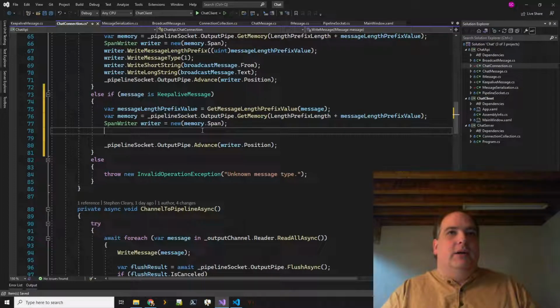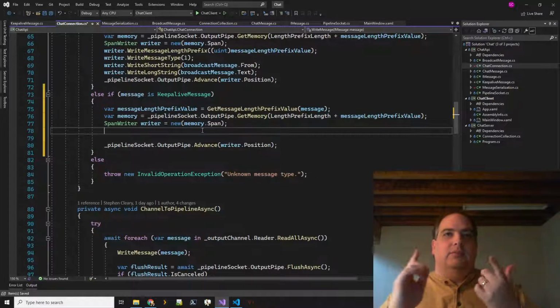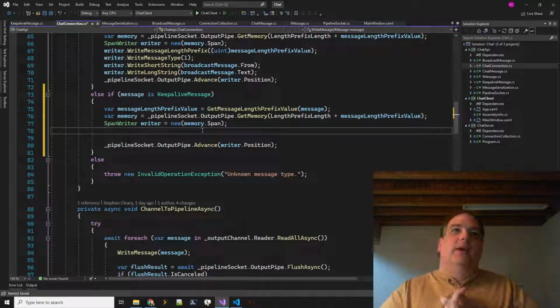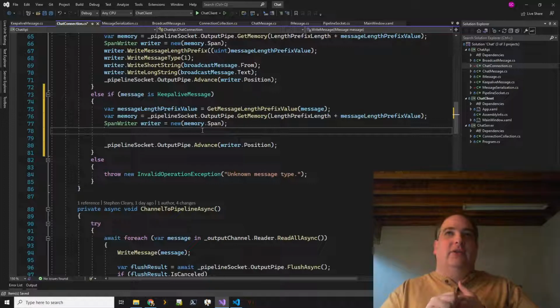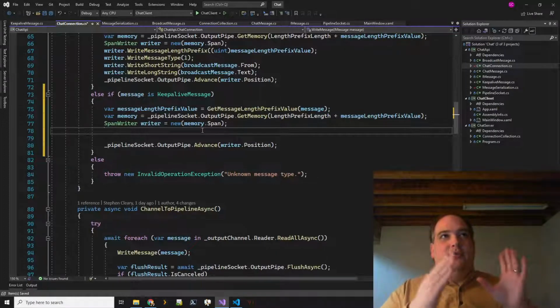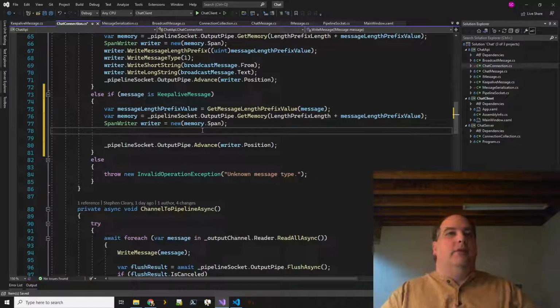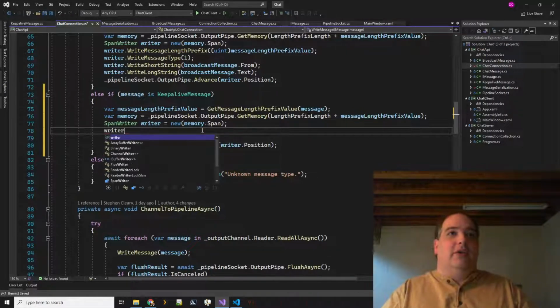So we get our length prefix value, which in this case is always going to be 4 anyway. We allocate some memory for the length prefix and that, because the actual bytes going over the wire are going to be 0004, 0002. Then we grab a writer and we write our message length prefix, like we always have to do.